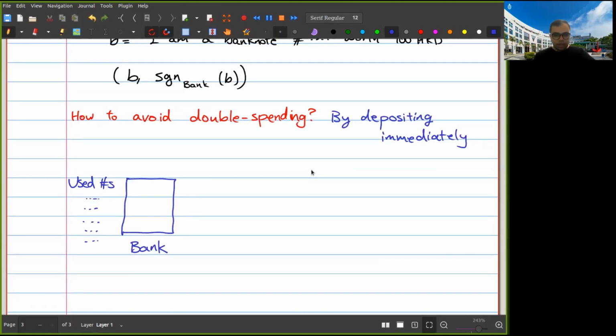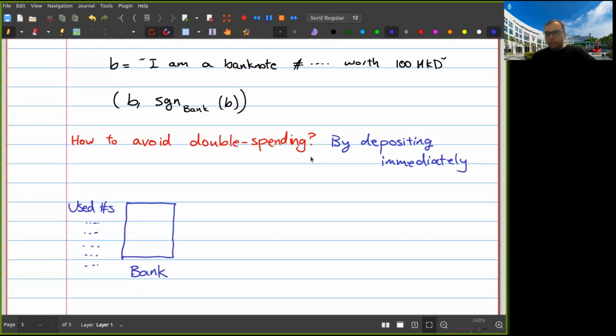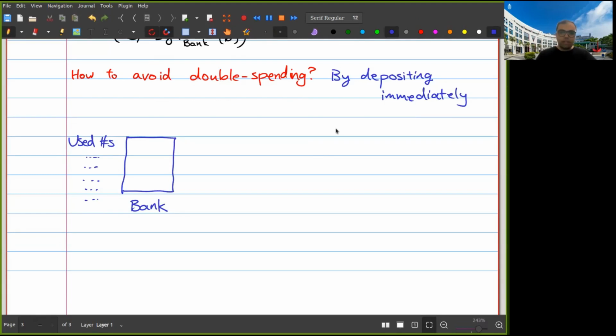Right, okay. So we have really two problems now. We have the privacy problem, and we have this extra problem that the bank has control over the serial numbers. How can we solve this? Well, it seems in an ideal world, if the bank did not know the serial numbers, then we would not have a problem. So my solution is that the bank must not see the serial numbers.